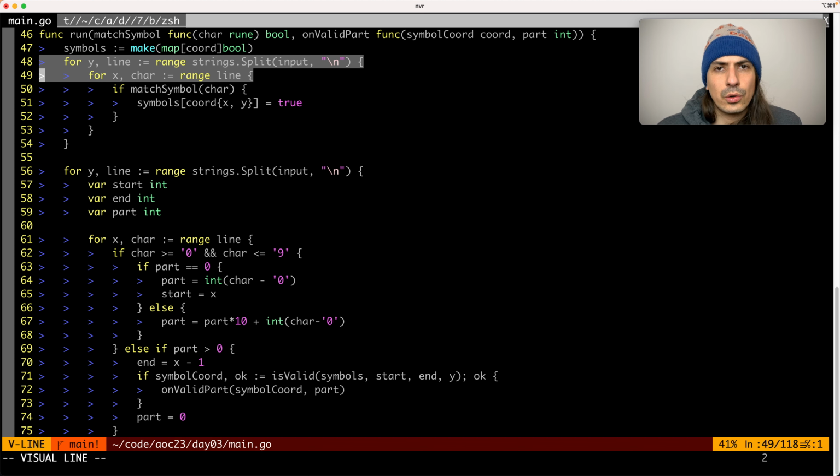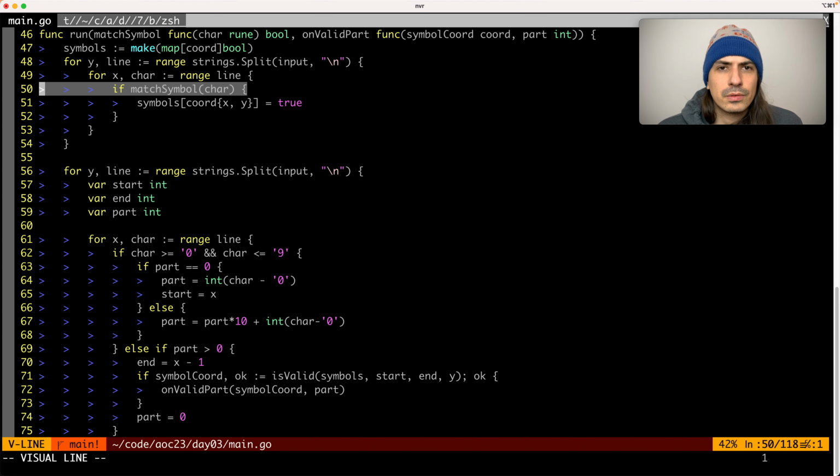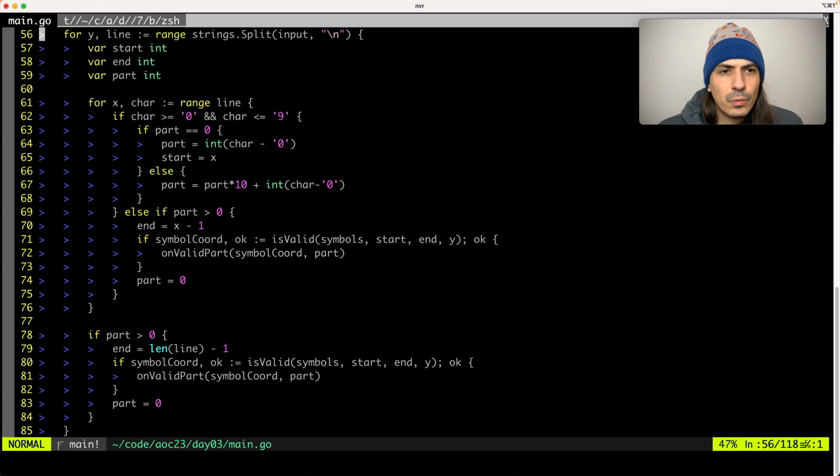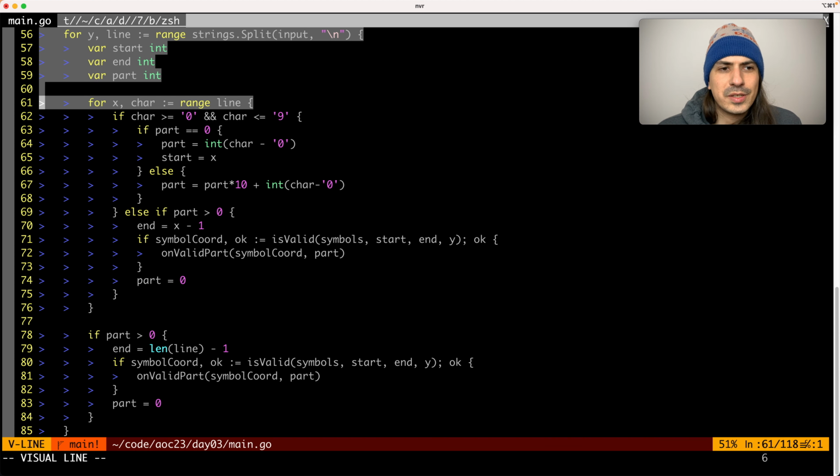So we go through the matrix, and whenever we match a symbol according to the match symbol function, so for this part 1, we match any symbol that is not a dot, we add it to a set, which we have here. Then we pretty much go through the matrix again with these nested for loops.